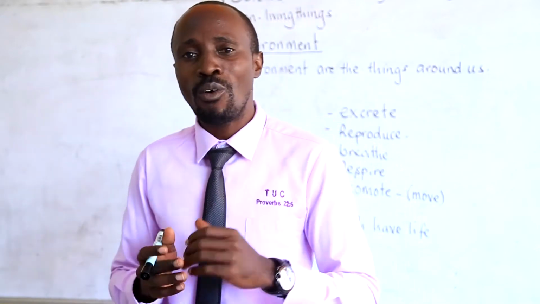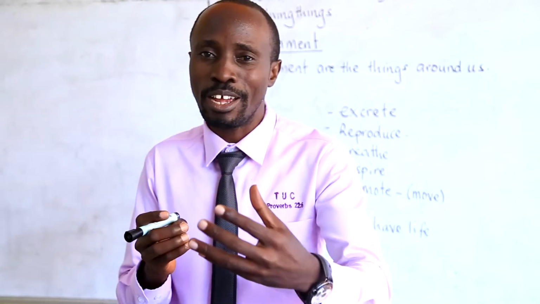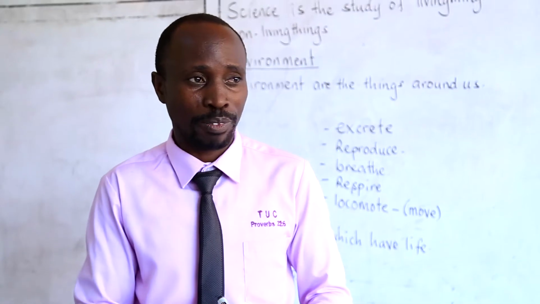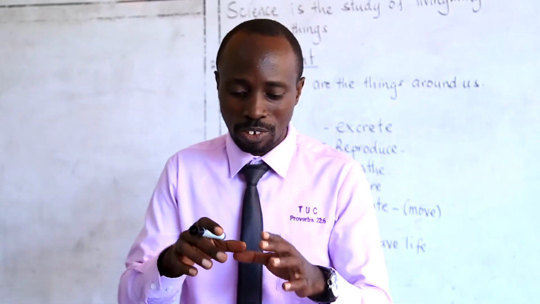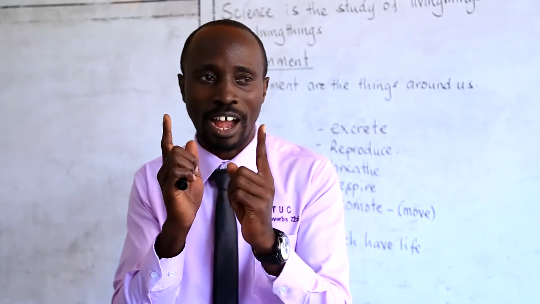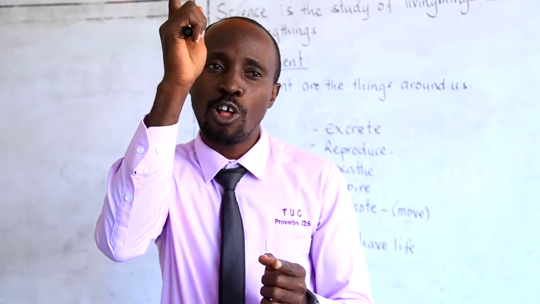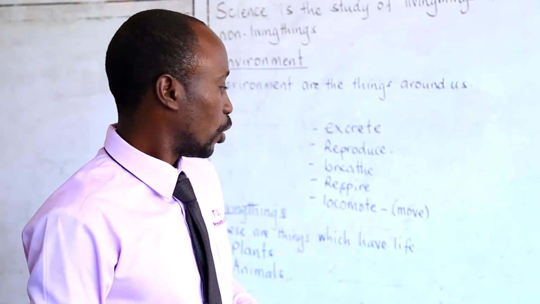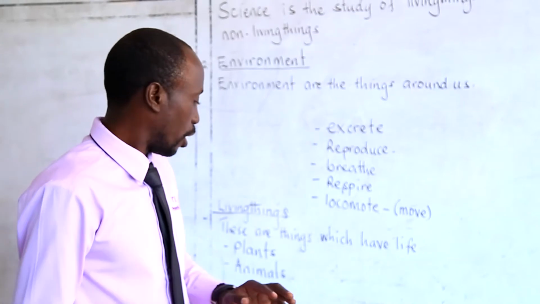Okay? There are other ways we can do the propagation, maybe using the stems themselves. You cut a stem, put it in soil. For example, sugarcane. Yes, sugarcane can be planted using the stems. You cut the stem, put it in soil, it has buds. They are found on the stems. Those buds will grow and give rise to new plants. Okay? So basically, that's what we mean by propagation in plants.